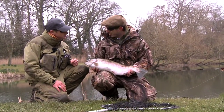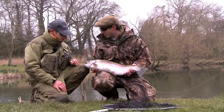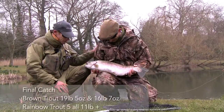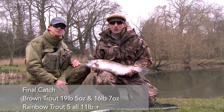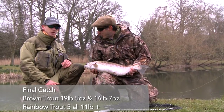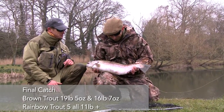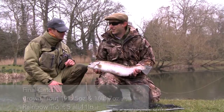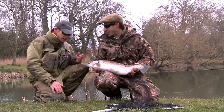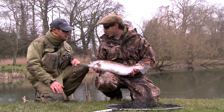Well, I'm totally sold on stalking big trout now, so if you want a buddy again in the future to come out with, you have to give us a shout. Not a problem at all. Well, we've had a fantastic day. What more can I say? Look at the size of this one. Down here at Lechlade with Malcolm fishing for monster rainbow trout and monster brown trout. I would have liked a brown, but that's another day. It's another story.